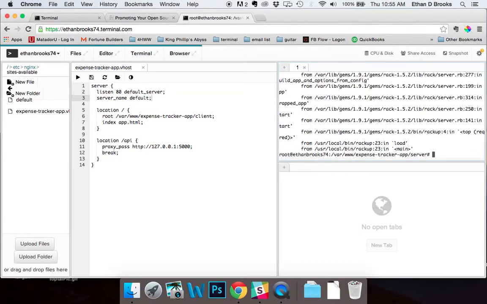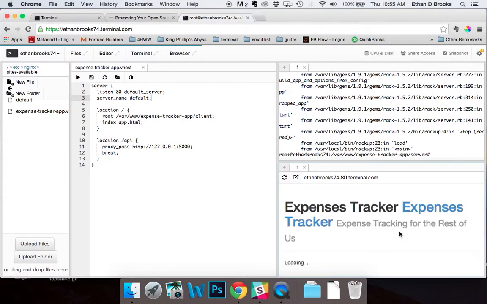Now that your app is up and running, you should go ahead and test to see if it's available on port 80. You can do this using the browser window right here, and you can navigate to localhost port 80, or you could grab your unique identifier here and copy that, paste it into this field, and just add -80 after the identifier but before the dot, and see what you get. And there we are, our expense tracker app up and running.